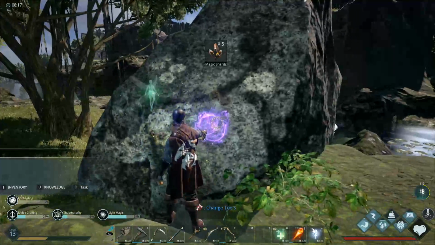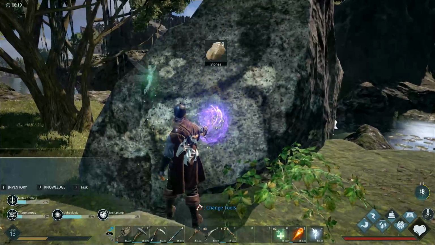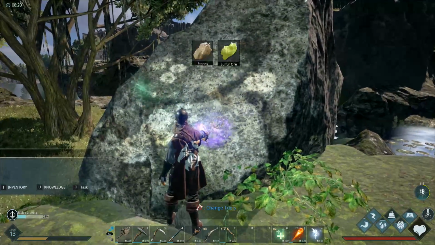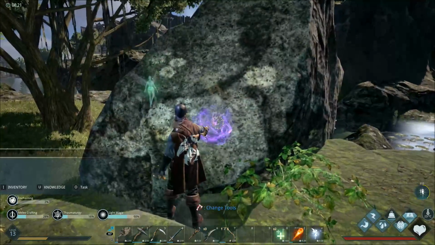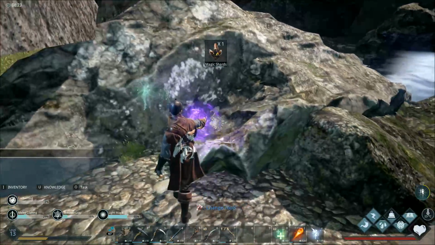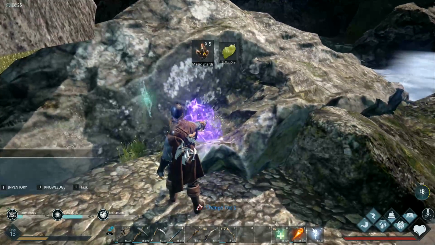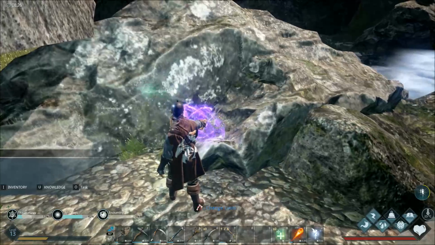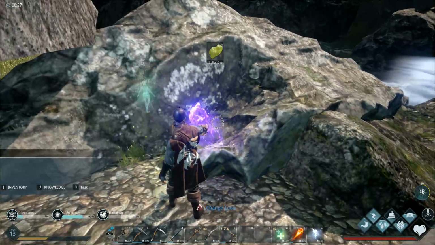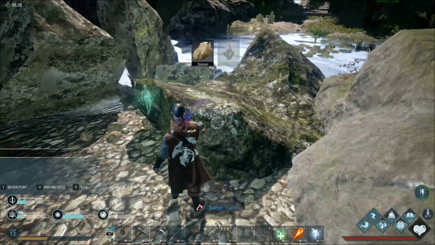Alright, so we're just going to go grab this. Now the reason I am using the extract spell on stone is because I need to harvest the stones as well. But I need to get the magic shards, and this is the easiest way to get the things that I need to be collecting right now for my levels.